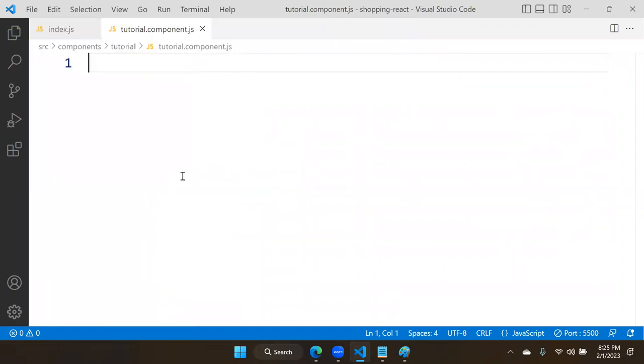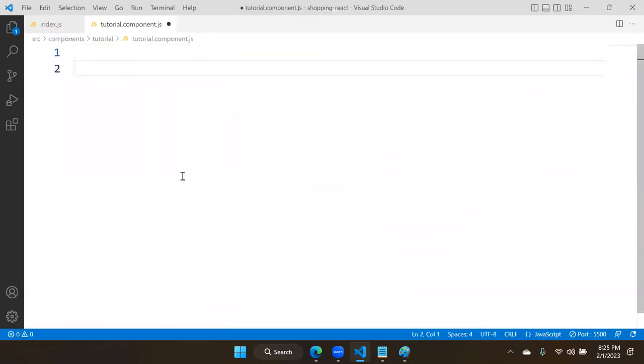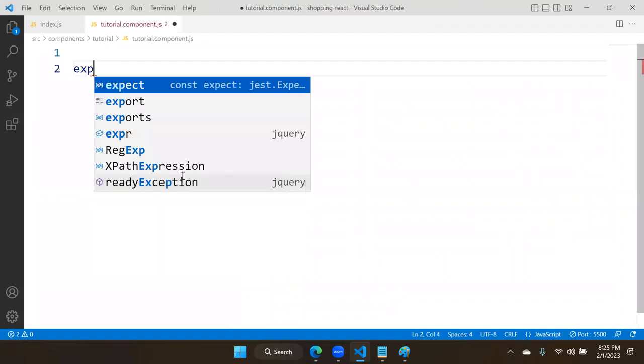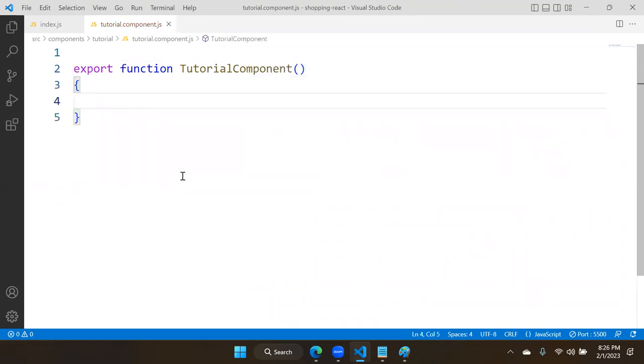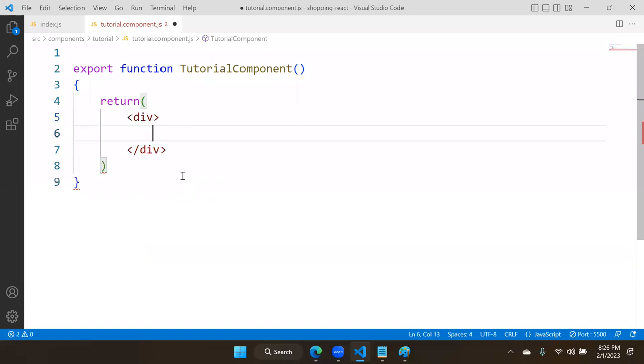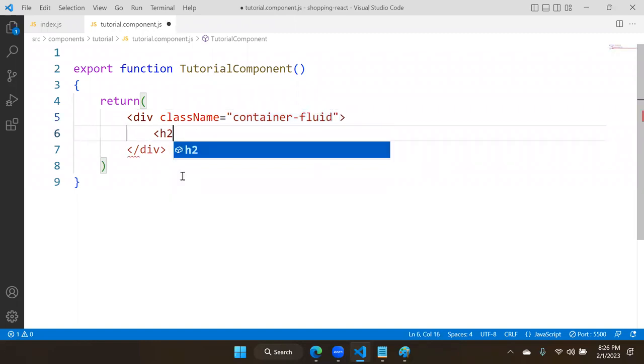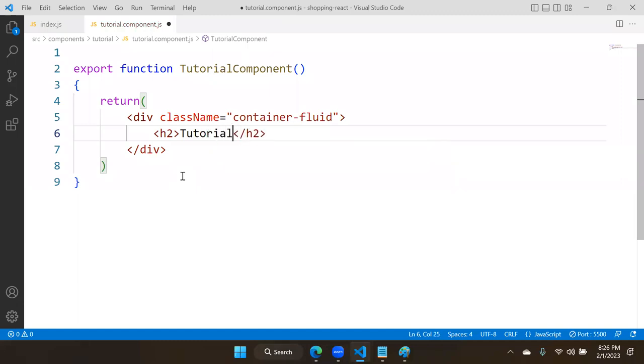Now let's create it. We have export function TutorialComponent, and it will return a div with class name container-fluid. Here we will define some tutorial: web technologies, something.